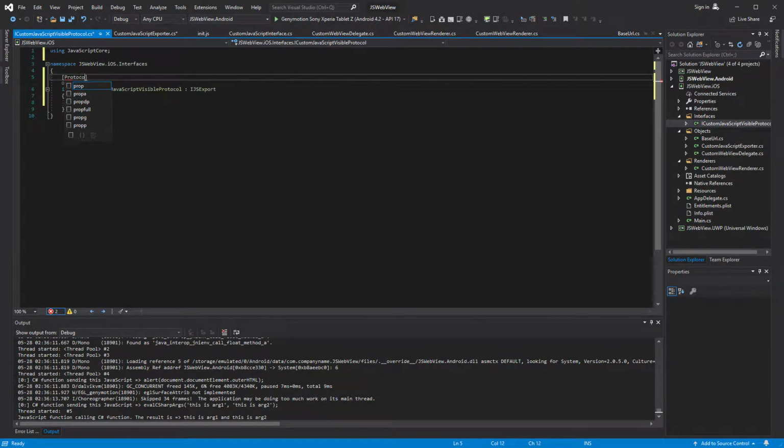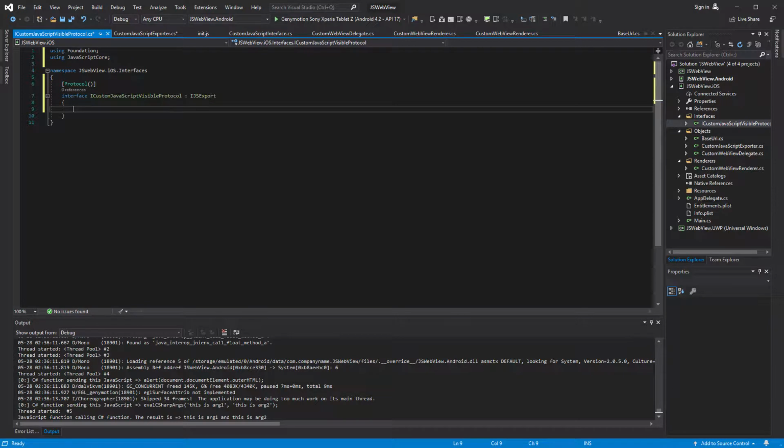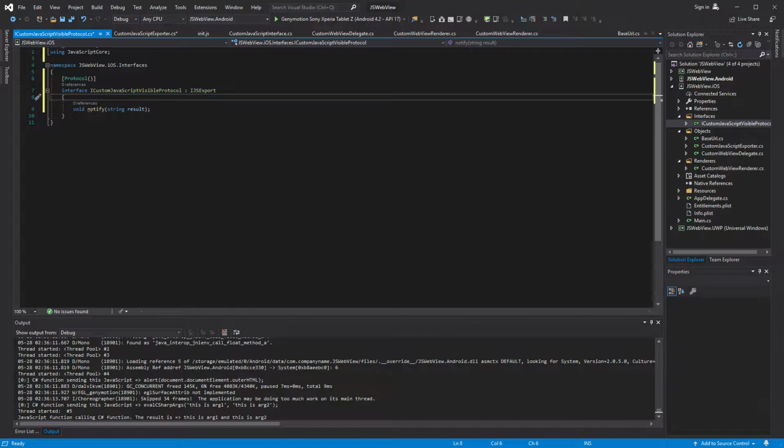Protocol. This is also very important for exporting the interface to use with our JavaScript. Void notify, and string.result. Excellent.